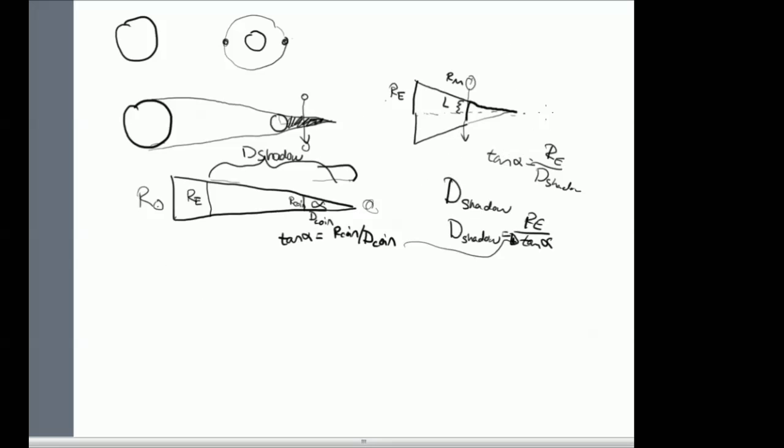So that's cool. That gives us an upper bound on the distance of the moon, and now we're going to utilize this other fact, which is that the moon and the sun are the same angular size. That means you can also put this r moon and look at this triangle over here, and that also has the same alpha. And down here, this is d moon. So that's super cool, right? Because that means r moon over d moon is equal to RE over d shadow.